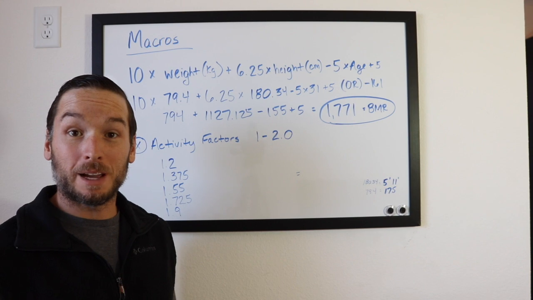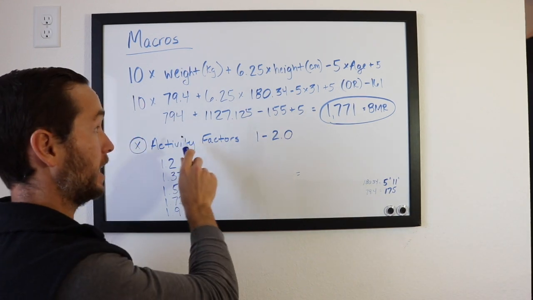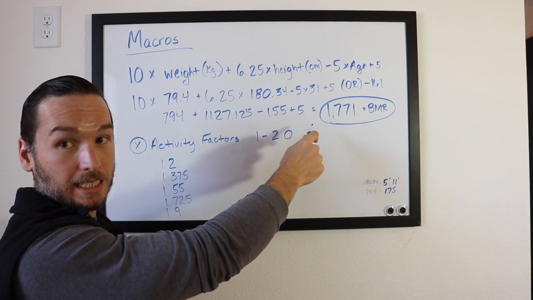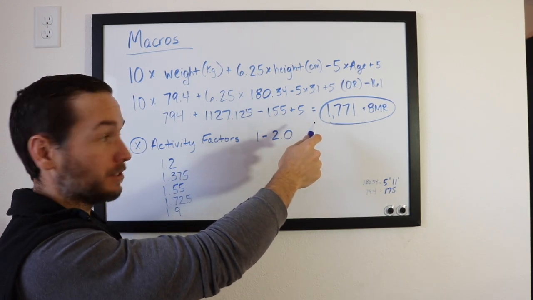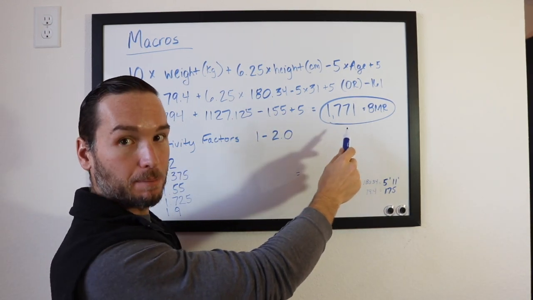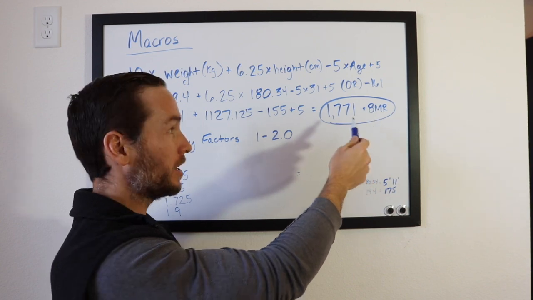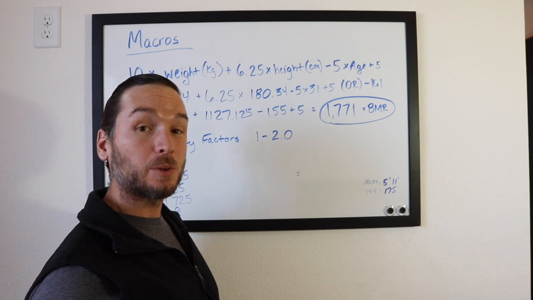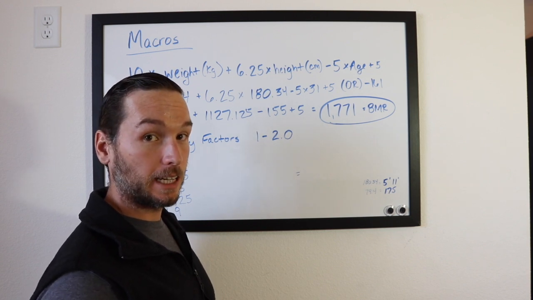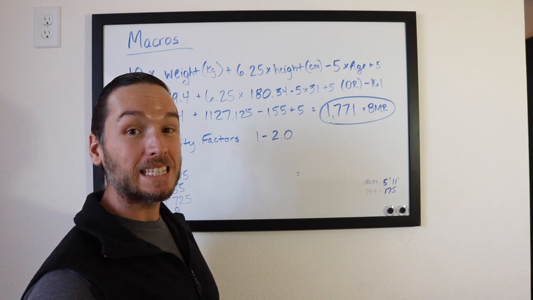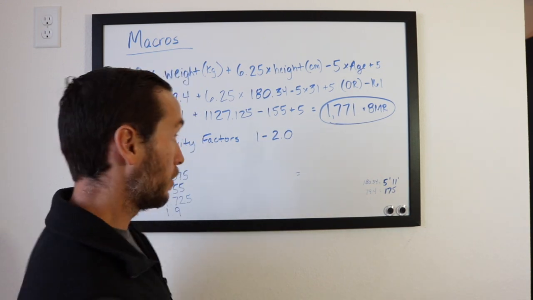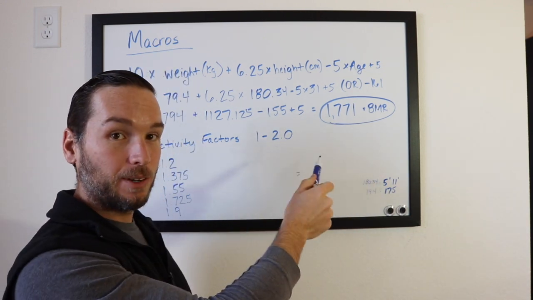All right, so I ran the equation really quick, and what I've got is my multiplication first, and then I'm going to go ahead and add, subtract, and add again here at the very end. And then I'm going to show you that my BMR came out to be about 1,771 calories per day. That's what I burn without any physical activity. Okay, so that's that basic basal metabolic rate.